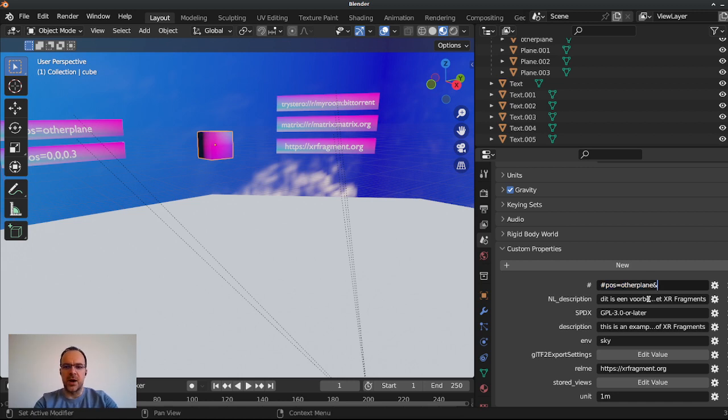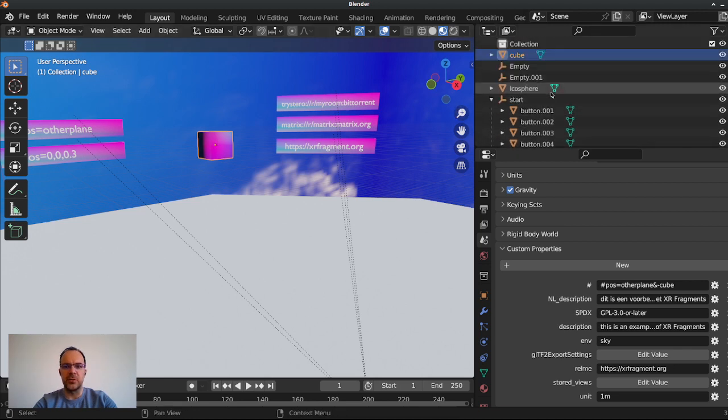Also, if I want to hide the cube, I can enter -cube. Yeah, you can see that this thing is called cube. So these are great ways to toggle certain things or hide certain things during scene load.